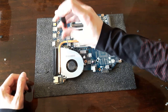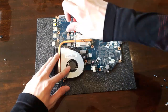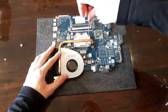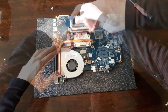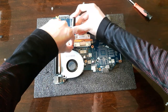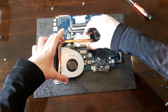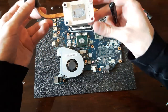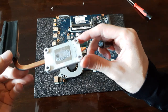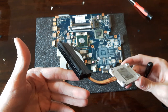Now we have to unscrew the fan and the cooler going to the CPU. Unhatch it, of course, and take it off. As you can see, the thermal paste is still fine after 7 years, not much dust has been piled up. I'm super impressed.